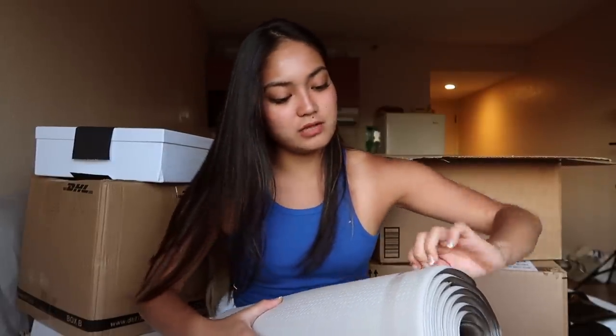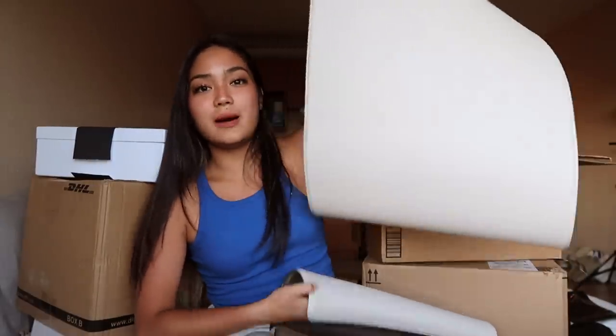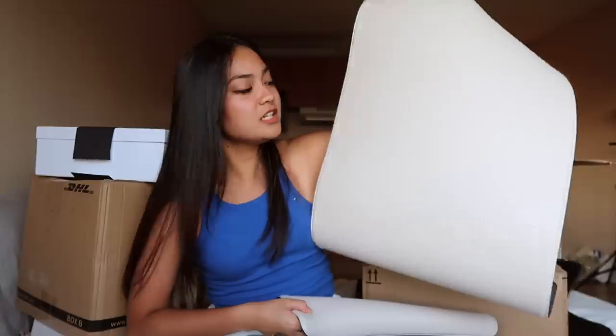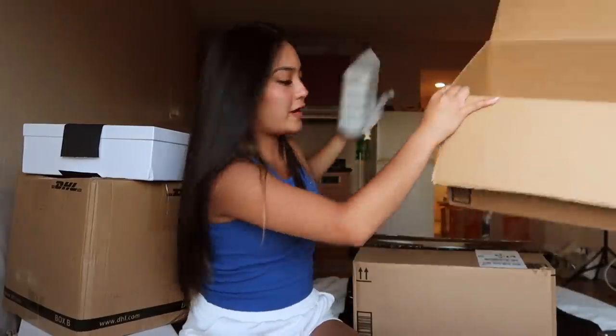Ito yung mat. Wait lang. Gusto ko lang siya ibukas. Ay, oh my gosh. Tupak ba? Ay, oo. Tupak. Ayan. Ito yung isa. Maliit lang siya. I think ilalagay ko ito sa front ng ref ko. Tapos, ito yung mahaba for the entire sink all the way to the stove. Last, dito sa box na to finally.